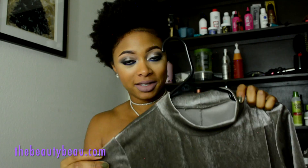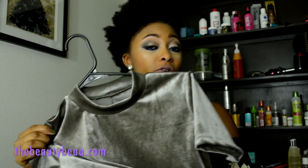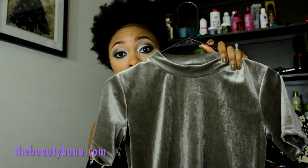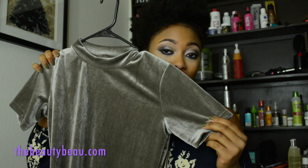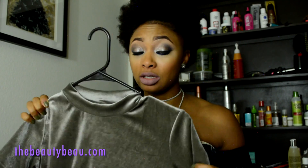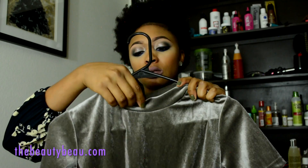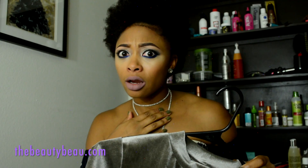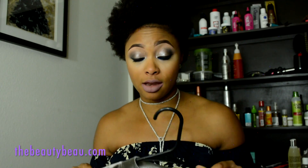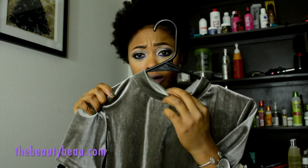The last item I have to show you is this mock neck velvet dress. If you follow my blog or Instagram, you know how crazy I am about green — this color is just amazing. I already know how I'm going to style it, I can't wait. I have a shoot with my photographer in a couple of weeks, so this will definitely be in there. It's a mock neck, which is great because turtlenecks I can only wear sometimes — like two days out of the winter — because it's really hot here. So mock necks are a great option so I don't pass out.